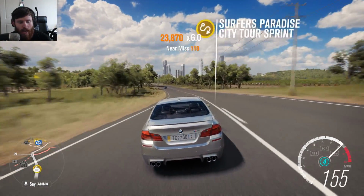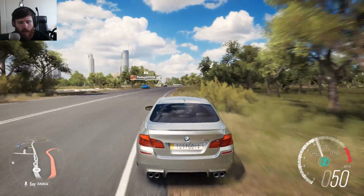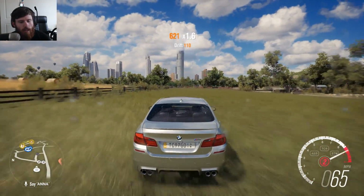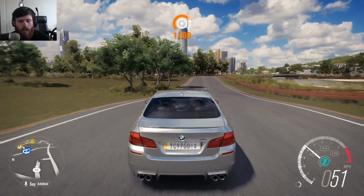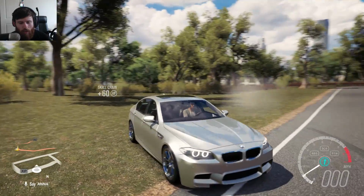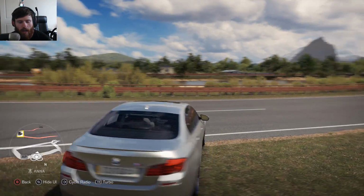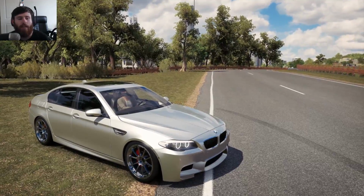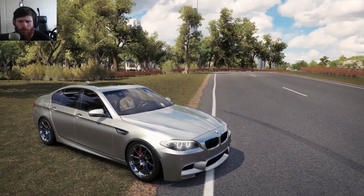But at the end of the day, would I drive this car again? Probably not. It's not a super memorable car. It's not a super memorable experience, if you want to call it that. But at the same time, I don't know, it's weird. It's effective for what it does, but it's also not anything that I'm going to look at and go, that's insanely special. I don't really get any super special vibe from this car. It feels more like you just put the V12 in it and put the all-wheel drive in it just to do it, rather than having an actual objective behind doing it. And that's just my personal opinion. I'm sure there are other opinions out there about cars like this, but again, I know I kind of roasted the car a little bit, but that's just me.